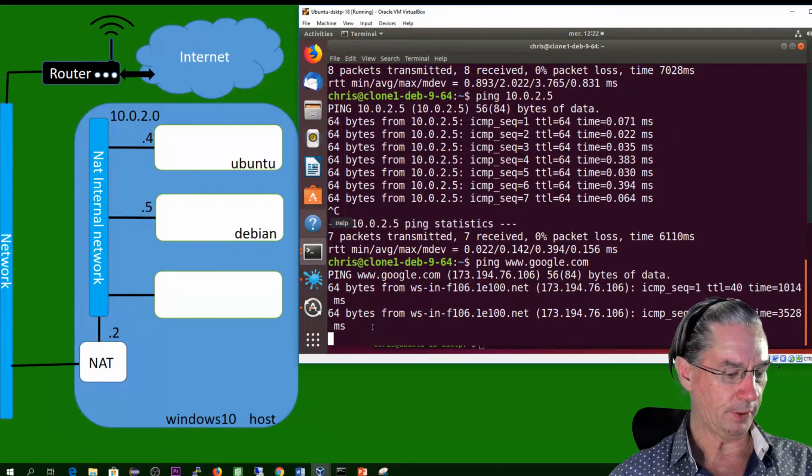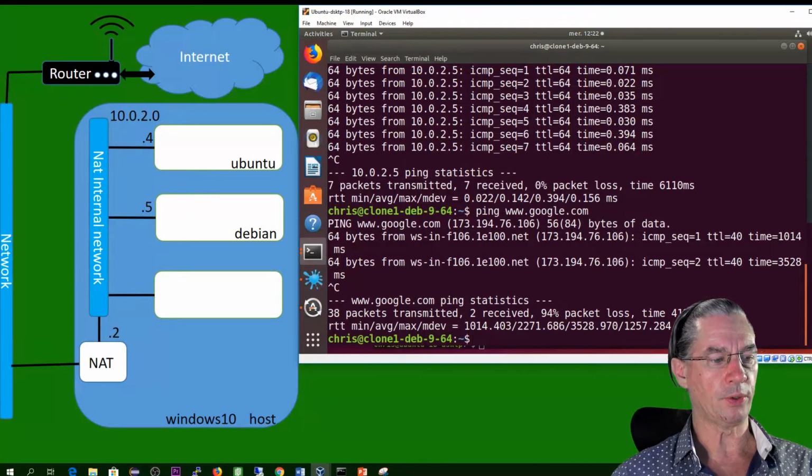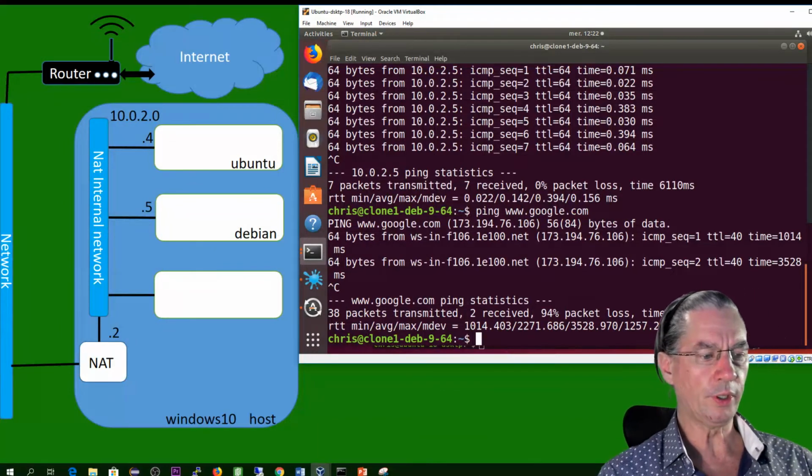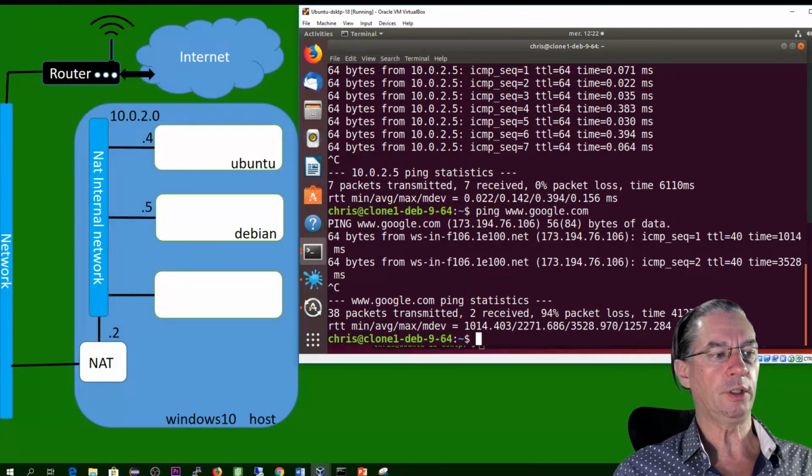This being fine, I will now also start an SSH session between the Ubuntu machine and the Debian machine.